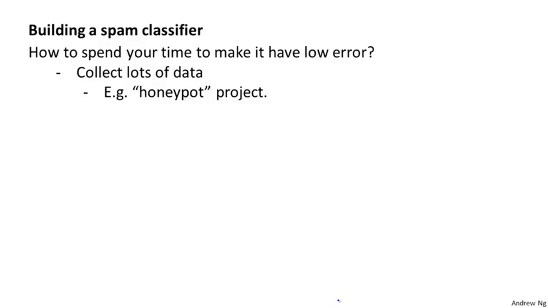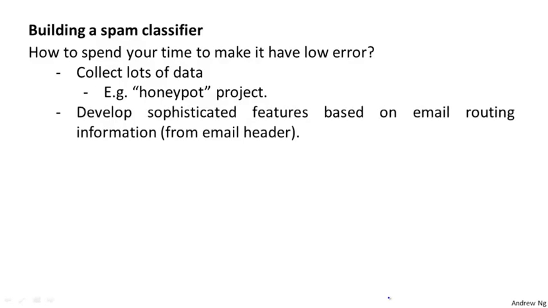fake email addresses and try to get these fake email addresses into the hands of spammers and use that to try to collect tons of spam email and therefore get a lot of spam data to train learning algorithms on. But we've already seen in the previous sets of videos that getting lots of data will often help, but not all the time.